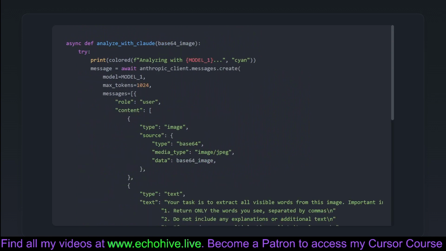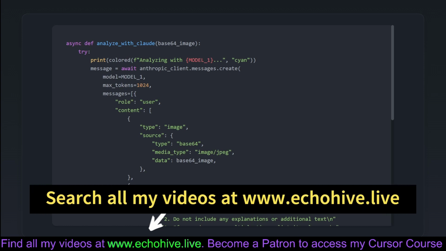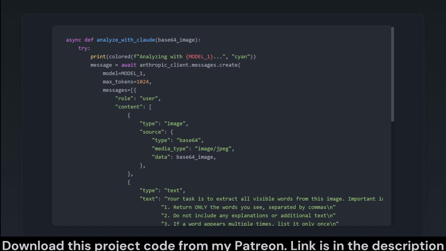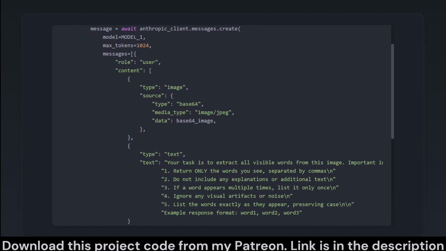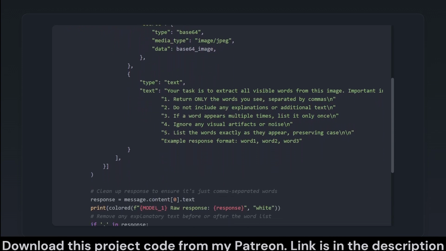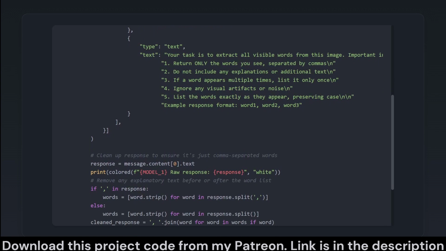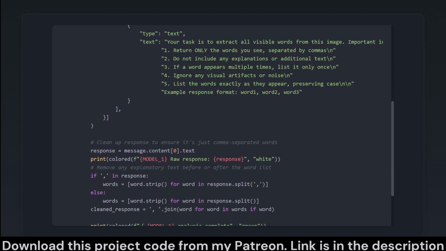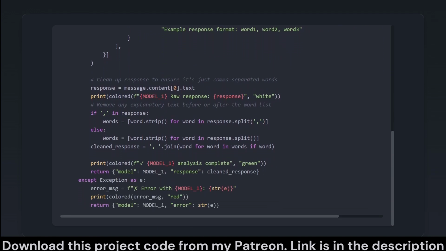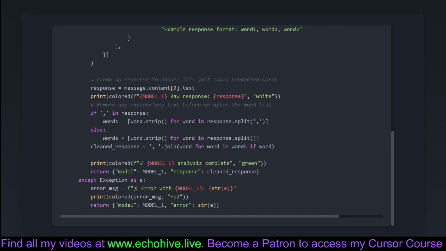This function sends the captured screen image to the Claude AI model for word extraction. Instructions embedded in the request guide the model on how to process the image, focusing solely on identifying and returning visible words. The response is then cleaned to extract only the relevant data, detected words. This function extracts useful information while handling errors gracefully, like a polite cat burglar who returns home with feline finesse, taking only the essentials. The async method enhances the program's performance by handling tasks concurrently.